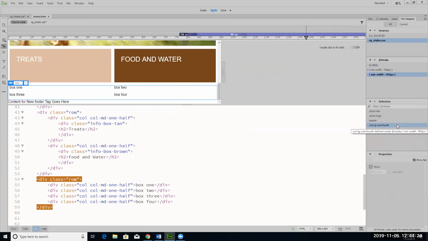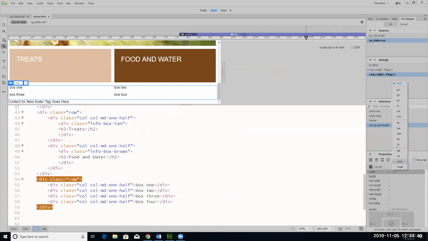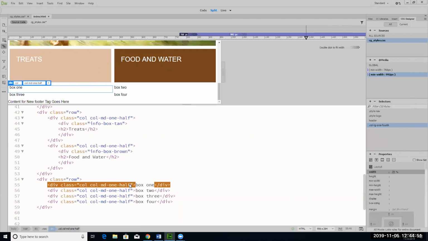And then you may have to hit the enter key a couple of times there just so you get the blue readiness. And this one is going to be a width of 25%. That's just right at the top there. We want to do a percent, and then I can just type in my 25%. Then we would want to add another class.